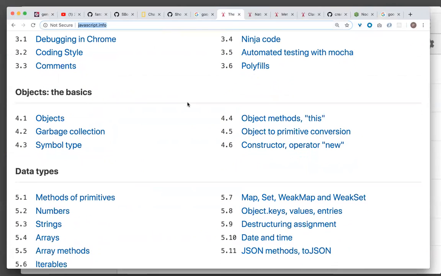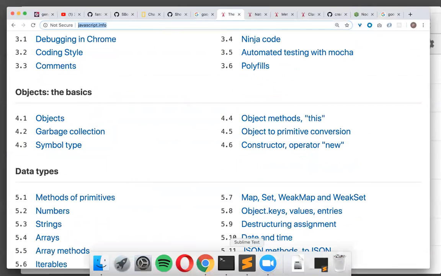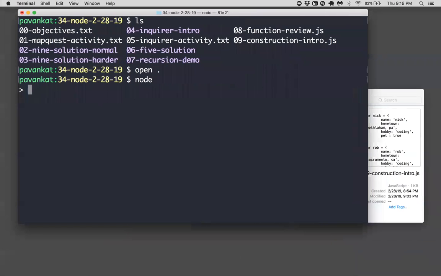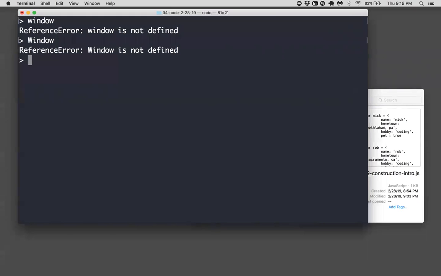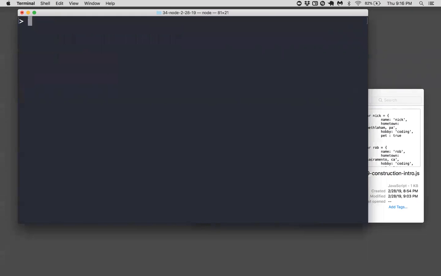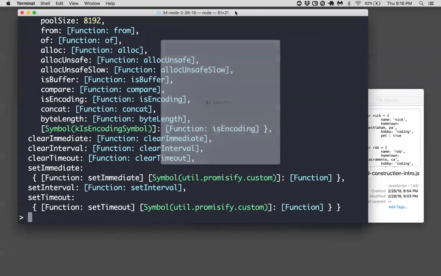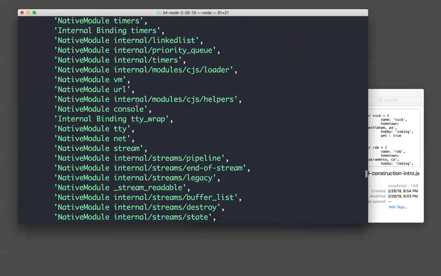Hey, what's up? So you threw me off when you were referring to window. It looked like when you said window, you were referring to the array, but I'm not sure if that's what you mean by window. It's interesting. There is no window in Node, but there's a global object. So if I type this in, this is the global object in Node.